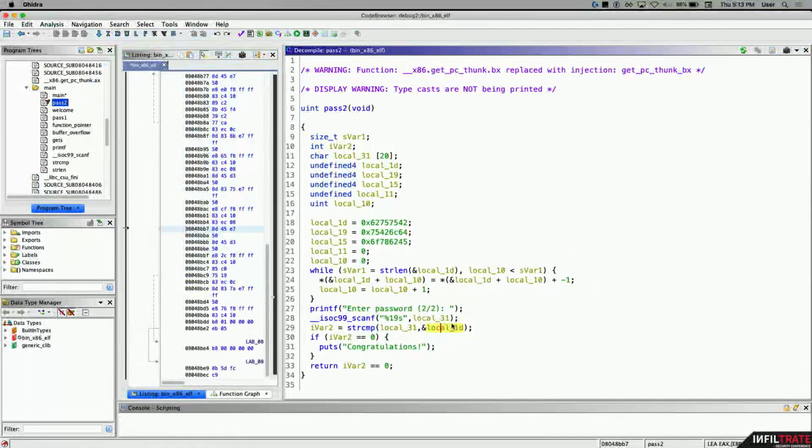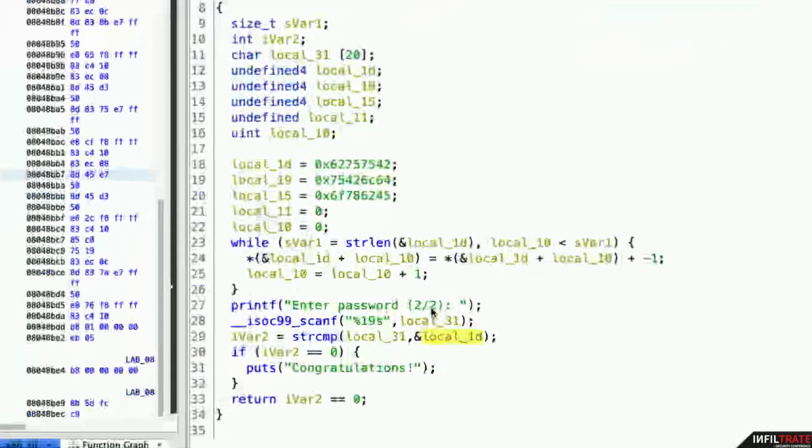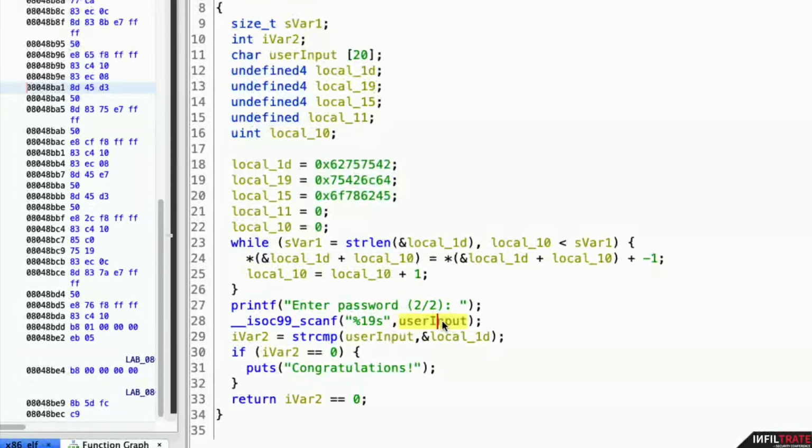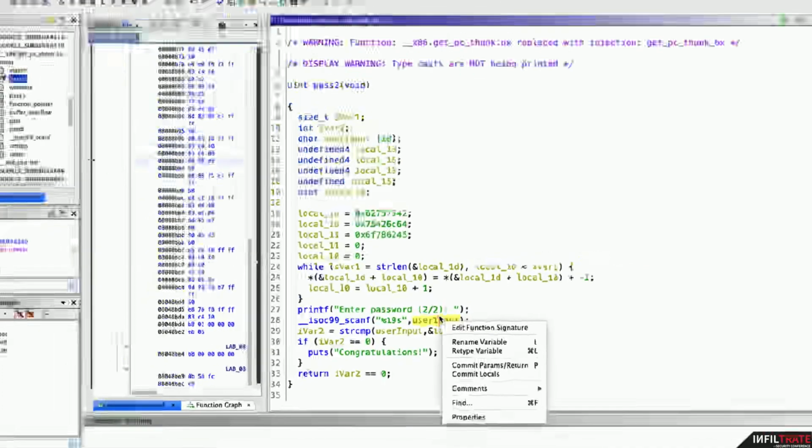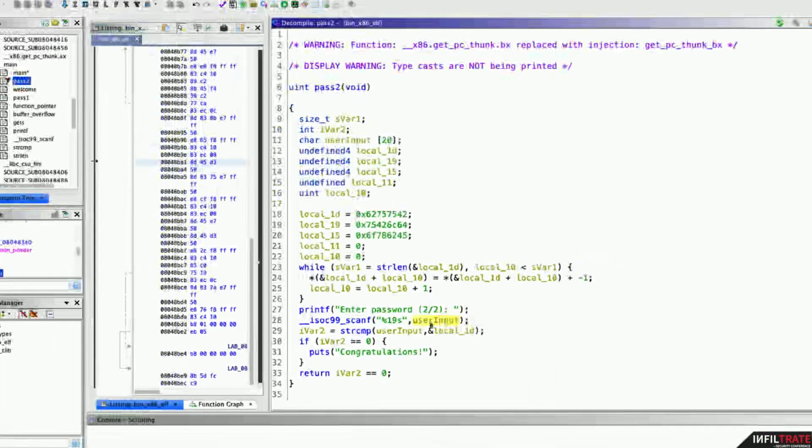But one of the good things about having that P-code in the background and that powerful system of understanding and intermediate language is it has other features built in from program analysis. So right here, let's take a look at a variable, let's say scanf. This is my user input here. And I want to know where my user input is being used after this, which we've had to do in our head for a long time. But now with much better program analysis tools, what we can do is, let's see.